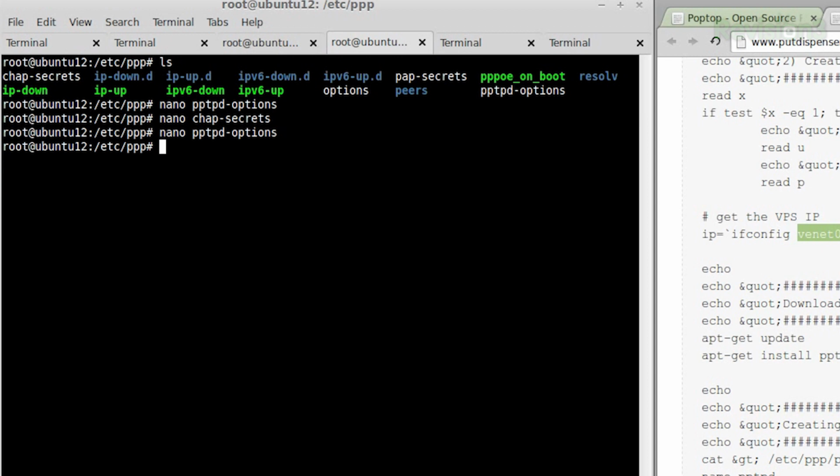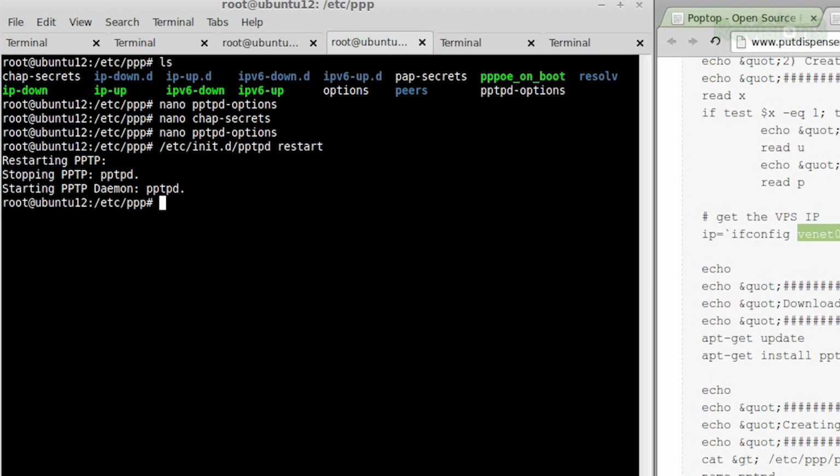So with all of that, I'm going to go ahead and restart the server. Let's see, with /etc/init.d/pptpd and then restart, since I've made configuration changes, and there we go, we're set. Now I've already set up a DNS pointed to this server, so it's very easy to go ahead and configure, in this case, my phone. So let's go ahead and configure my phone.